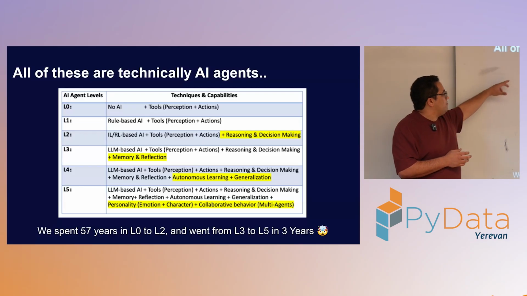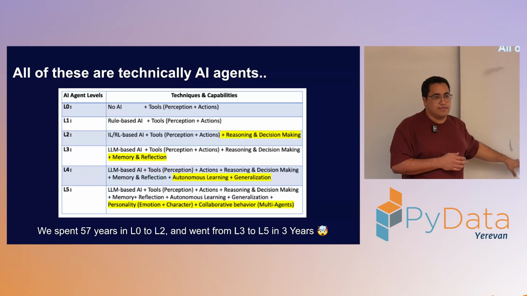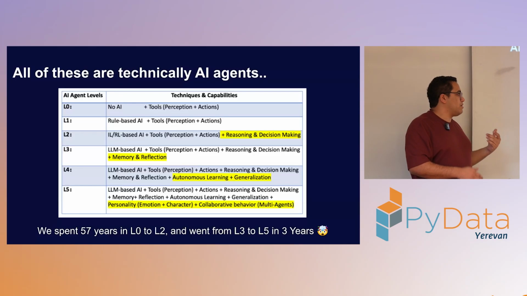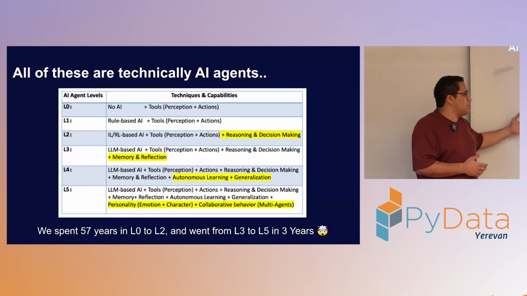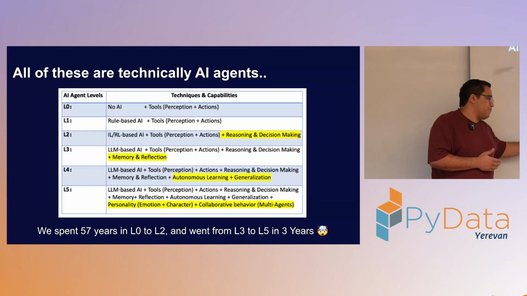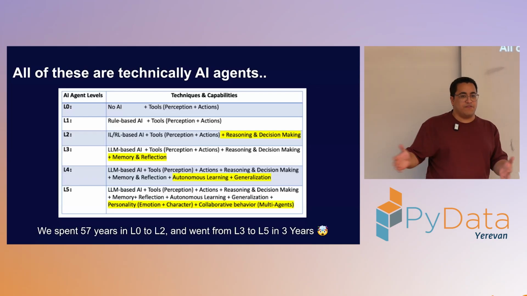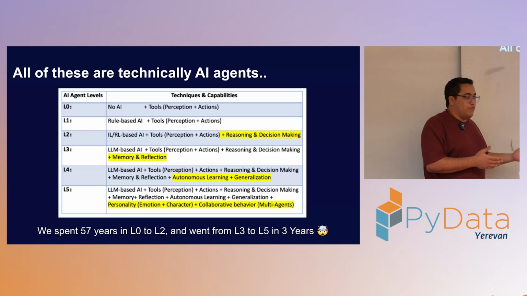Generally, to go from level 0 to level 2, it took us 50 years, and it took us only 3 years to go from level 3 to level 5. This is how fast things are going. Until 3 or 4 years ago, the maximum you could do was making some robot arm or NLP algorithm with some memory, some reasoning, and you stop there. You could not have personalization, autonomous learning feedback, or multiple of these agents working together in an autonomous way. Of course, there are many cases, especially in robotics, where people built robotic swarms, and there is swarm intelligence, the old name before it was called multi-agents, but it wasn't to the degree that you have now, when you can, on your laptop, build 7 agents doing your work for you. So things are moving fast.